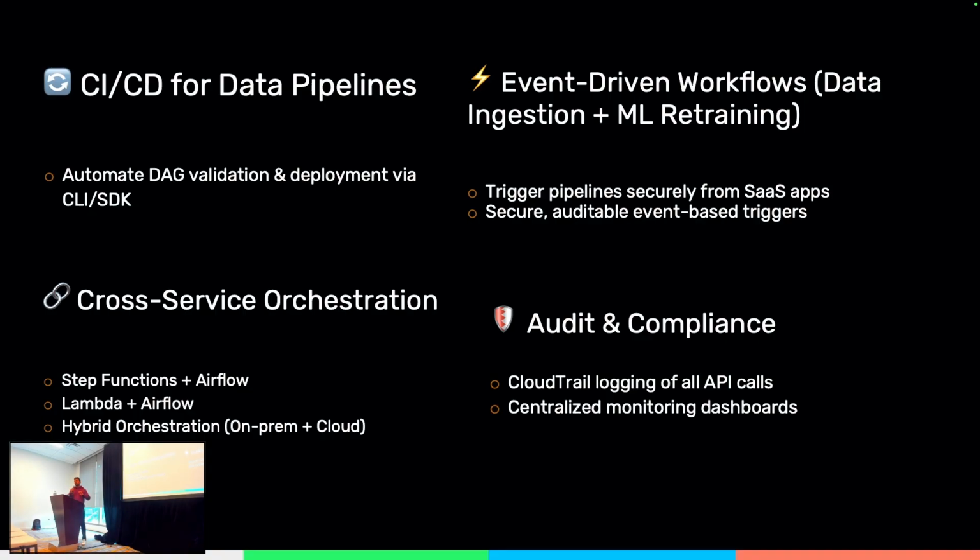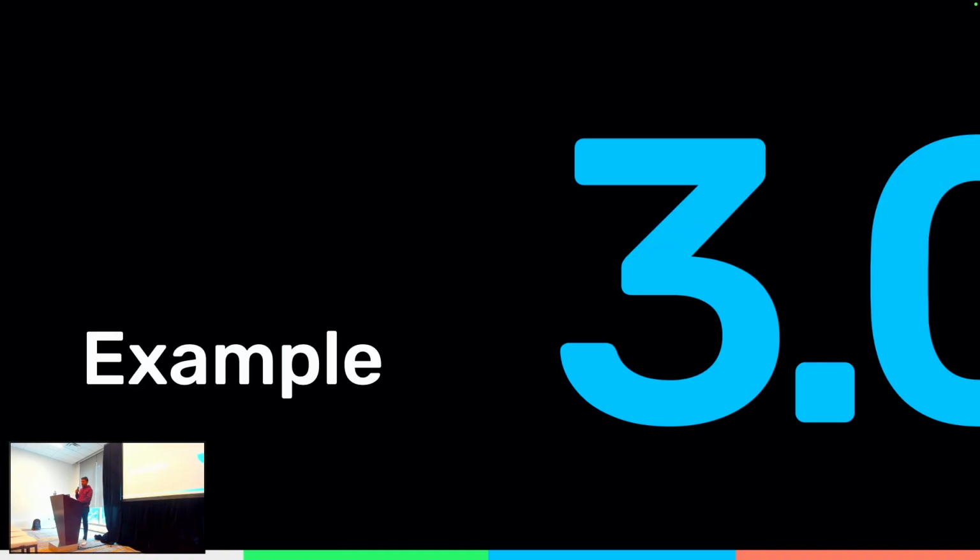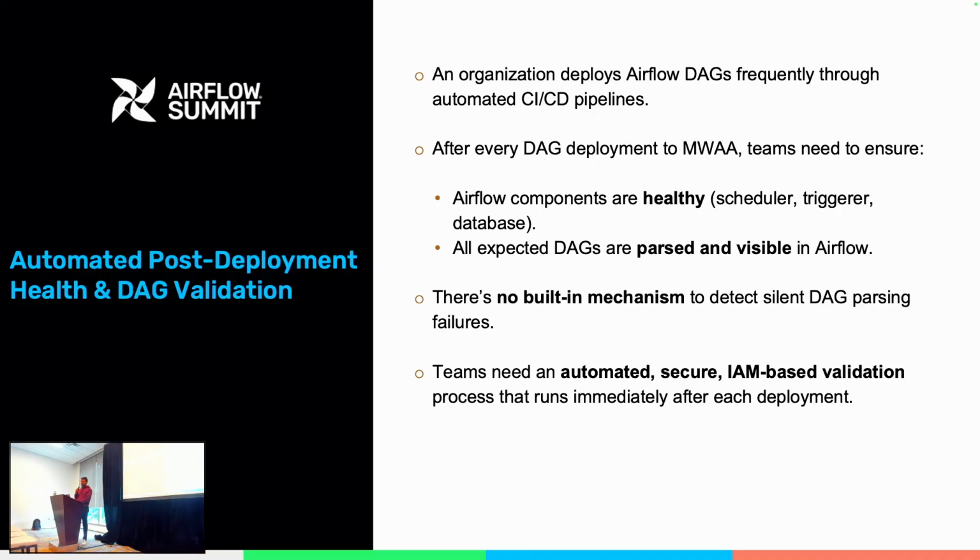You have CloudTrail logging. So the security team can actually see who is calling what at what time. And this is actually very useful for regulated industries where they have to have all this record of who's making all the calls. So let's take a very quick example, a very simple one actually.